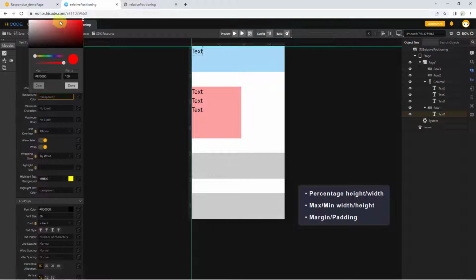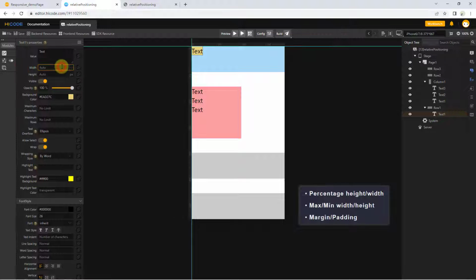Give it a background color and set this width to maybe 80%. And now you can see the unit changed to percentage. And this 80% means that the text box occupies 80% of its parent's width.